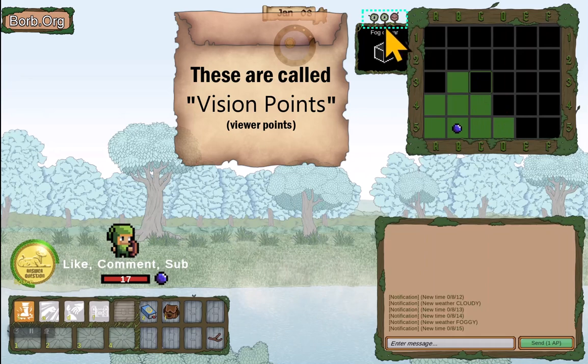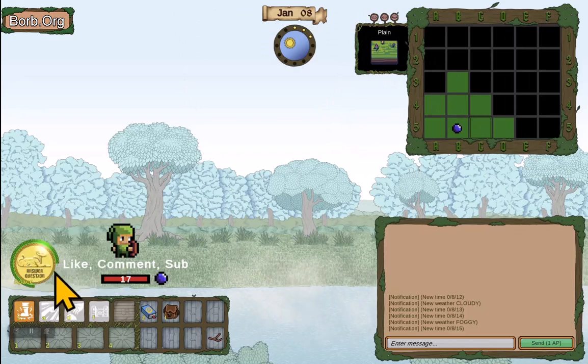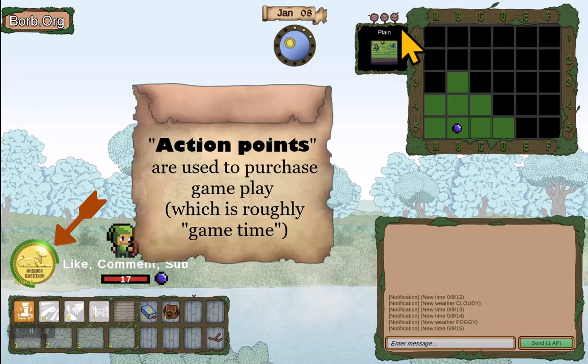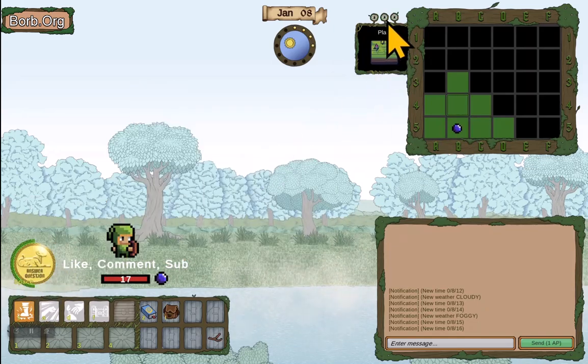As I click on different tiles, it is exhausting my viewer points, which is to say, if I look over here, it's going to close another eyeball. If I look over here, it's going to close another eyeball. Now, what you'll notice is my action points have just decreased over here. Why is that? It's because it takes a certain amount of time to look around the map. So as a consequence of looking around the map, I have wasted game time, and these action points have been exhausted. If I click another place, I have used another action point, and now all of my eyeballs are open.